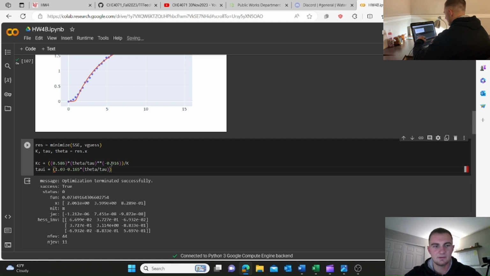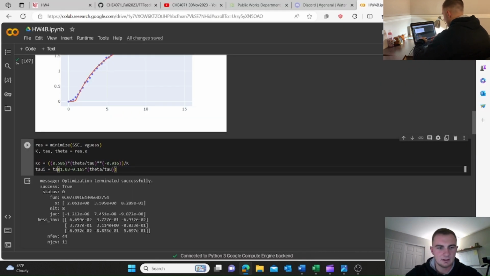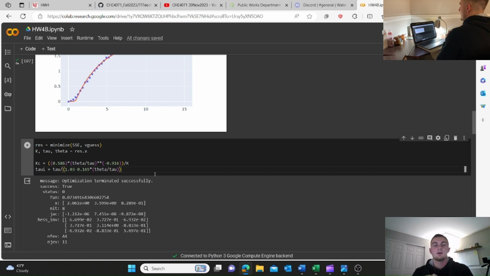And tau is divided by this entire thing, and that will give us Kc and tau I. So that's how we obtain our parameters here from the ITAE.